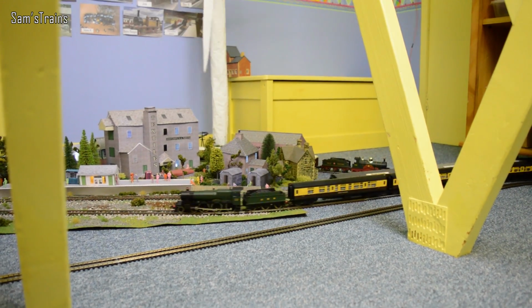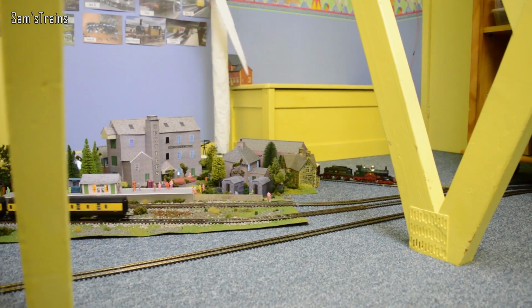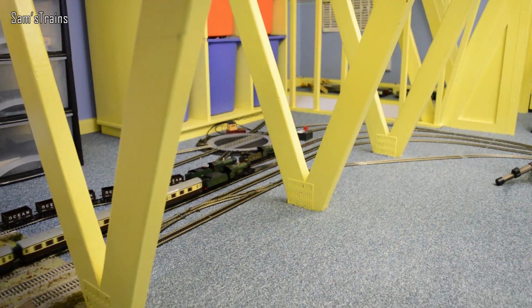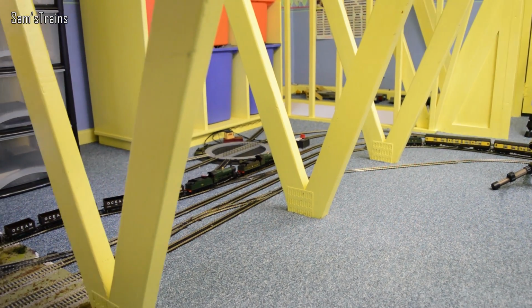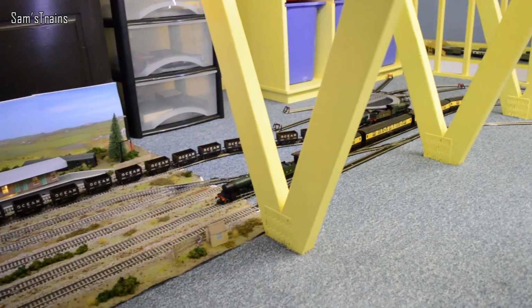It's crazy. Because I always tend to stick to reasonably realistic speeds, so it's quite scary seeing them go so quick actually. Where's the Manor? Broome Manor this one is, I don't think I said that. B-R-O-O-M-E, I believe.